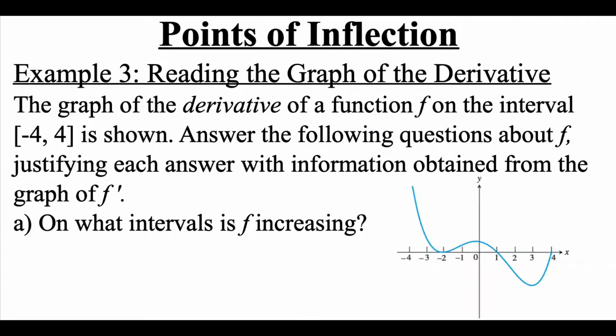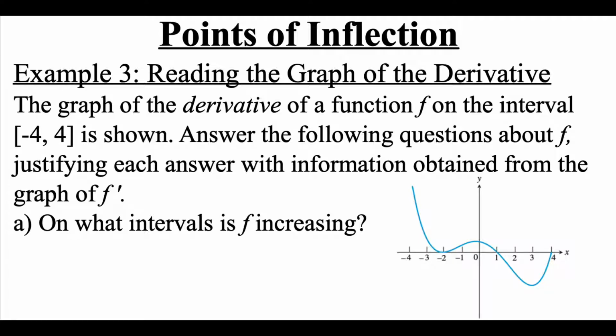Now, this example is a little bit different. Here, what we're going to be doing is reading the graph of a derivative and using it to help us find out information about the original function f. So this graph that we're given down in the bottom right-hand corner is the derivative of some function f over the interval from -4 to 4. And like I said, we're going to answer a whole bunch of questions based on this picture.